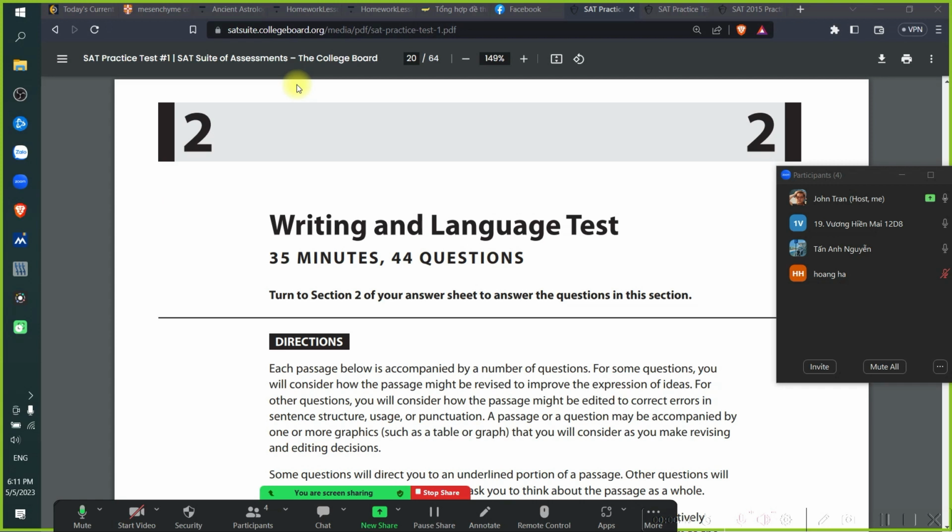So basically in 2023 the structure of the SAT will be a bit different. So instead of 4 parts, they will have 2 parts only. But this is only an old SAT practice test. It should still give you an idea of how the SAT is gonna be, and so that's why I'm still using it, okay? And there's no new SAT materials yet to practice online, so that's why I'm using this one, okay?